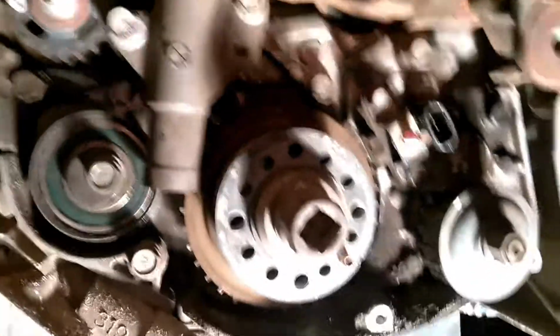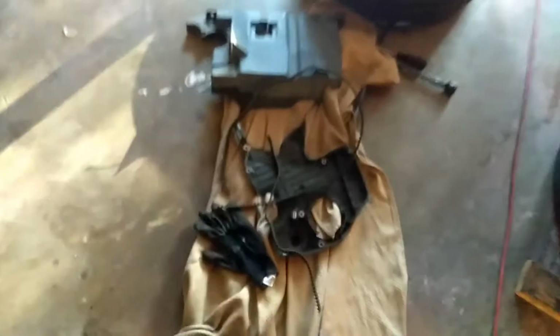So right now I got to run and see if I can find that other belt. Now they did call me and said that the timing belt won't be in today, which I ordered the damn thing yesterday. So I got to go order the balancing shaft belt also. But that's basically how you do it.